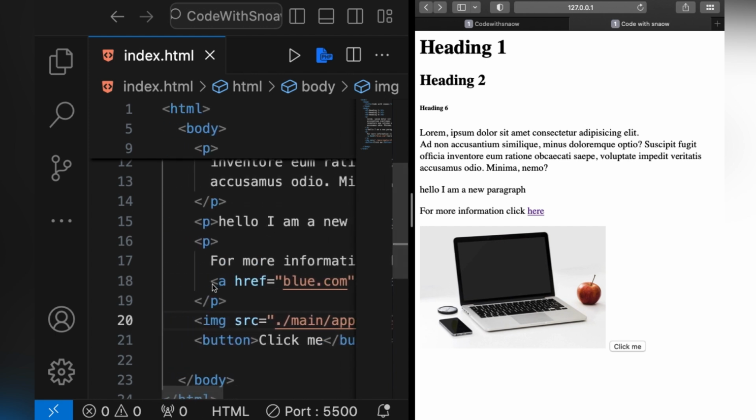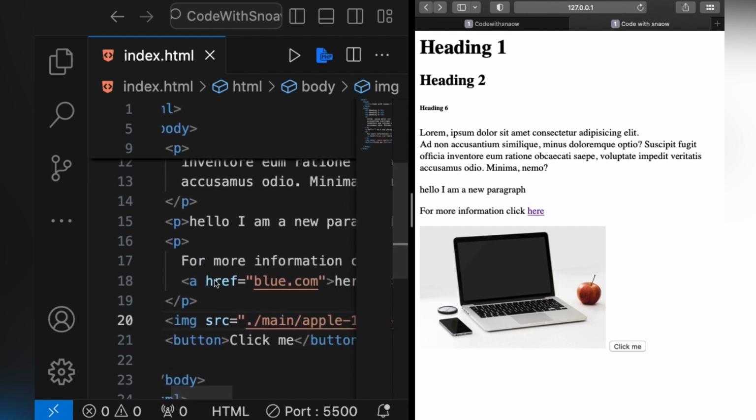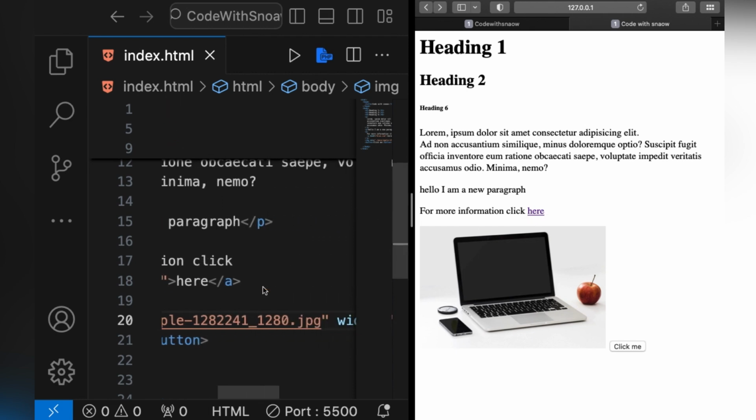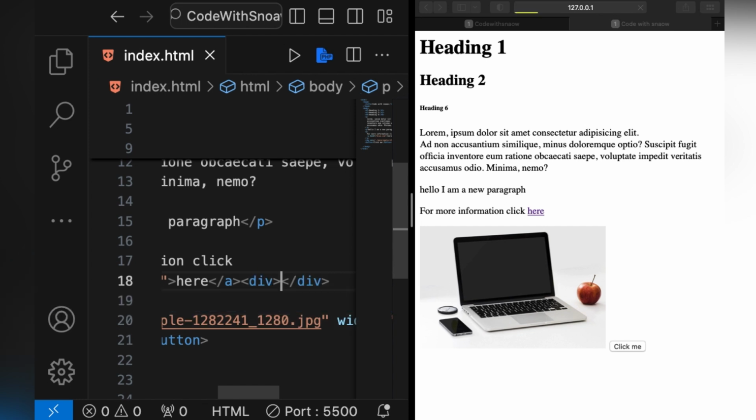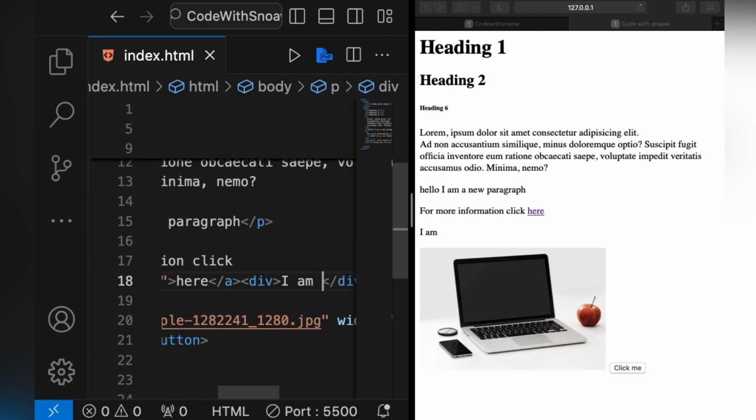For example, right here, this link is an inline element because it does not take its own line. It continues on the same line where other elements were. If I create a div here, which is another element, and I say I am like this one, you see that it takes a new line because it's a block element.